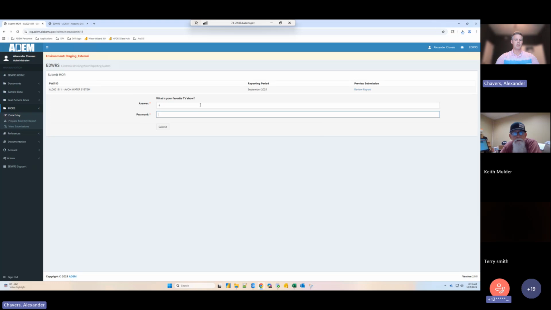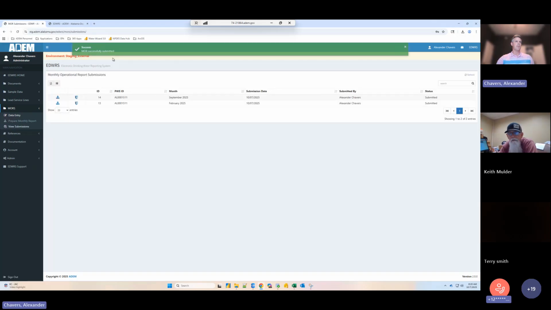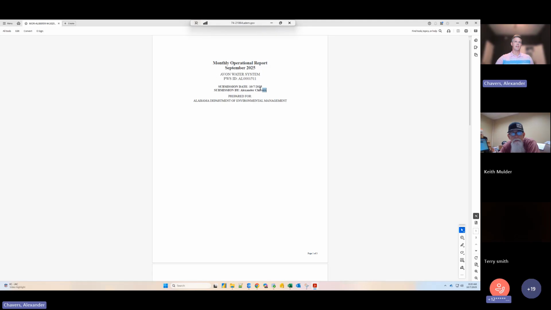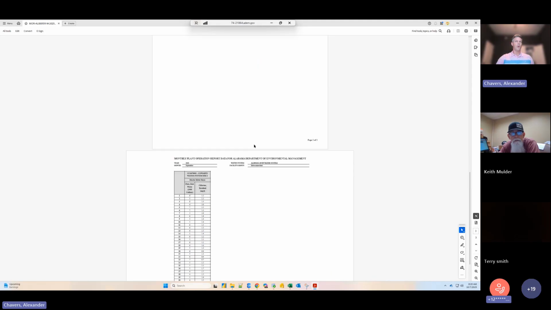Like I said, this process, y'all have been doing this every month with your EMORs forever. So this should be really straightforward. We'll just submit. It takes about 10 to 20 seconds, depending on the complexity of the system, to actually get submitted. And you'll see a little spinning item in your browser tab that says, "Hey, I'm thinking." Once it's submitted, you get a green success message, and then that report shows up here for you to download. If you like to keep a paper copy, you can click that, and you can see the actual submitted report, and you can see submitted on 10/7, submitted by Alex Chavers, and then it has all the other information that it had before.